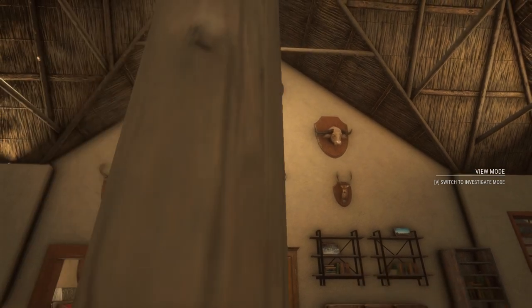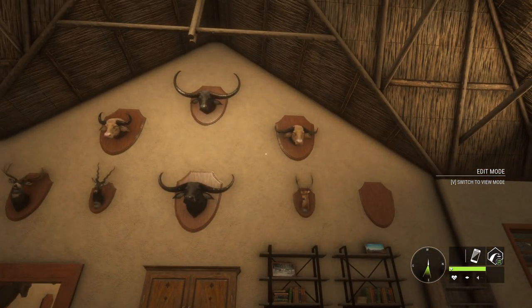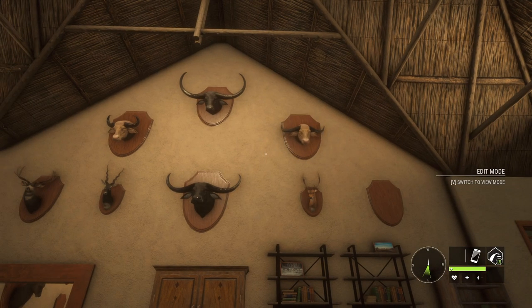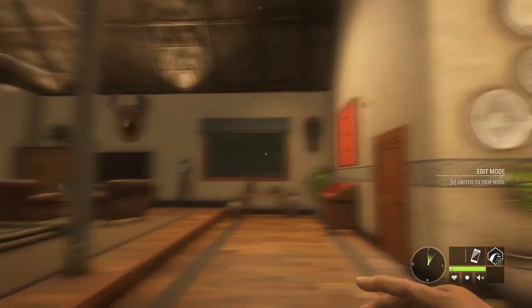Yeah, this wall's actually looking pretty good. I want to get this as a diamond mule deer and then get another one opposite it. And then I'm not sure if I want to keep the albino buffalo or what I'm going to do there, but this part of the parquet lodge is looking good. We still have a lot of plaques to fill over here, but we're actually making pretty good progress in here. This is actually turning out to be quite a good room.